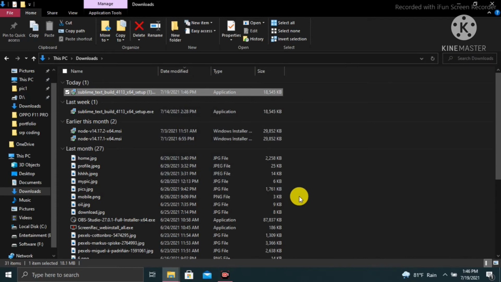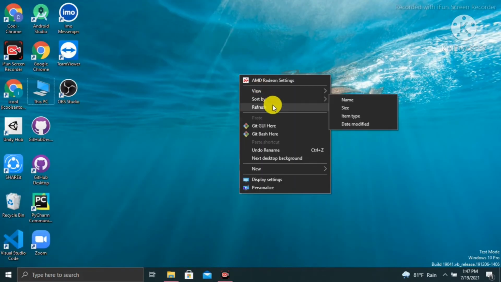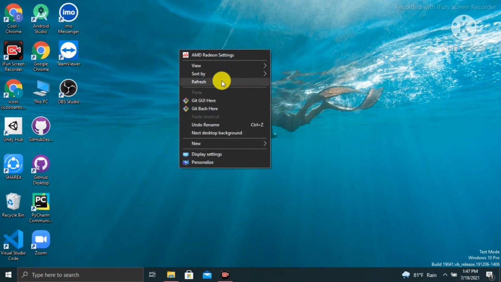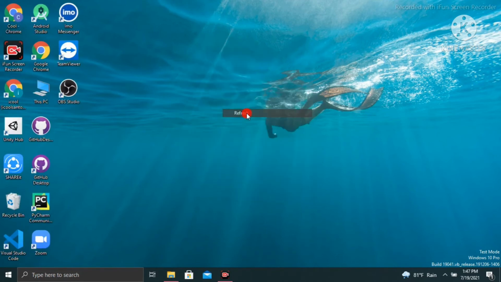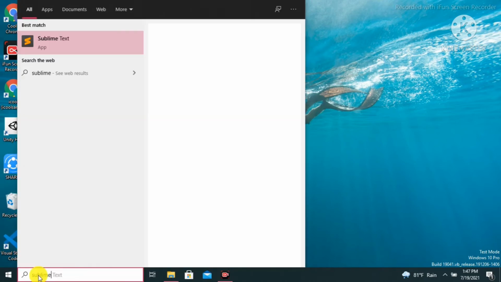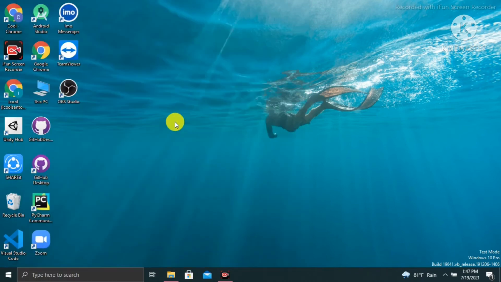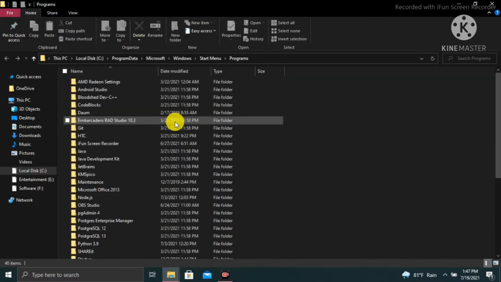Sublime Text Editor is installed in our PC. If it is not on the desktop, then search for Sublime and open location when not shown on desktop.